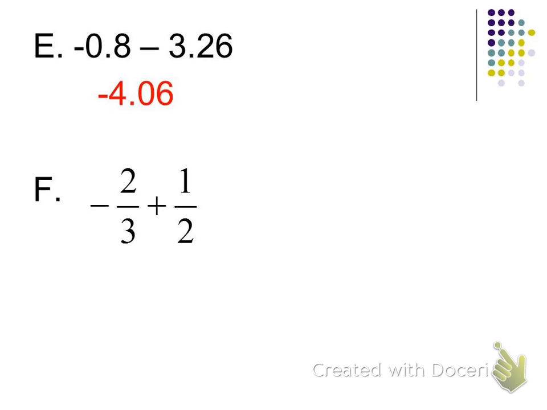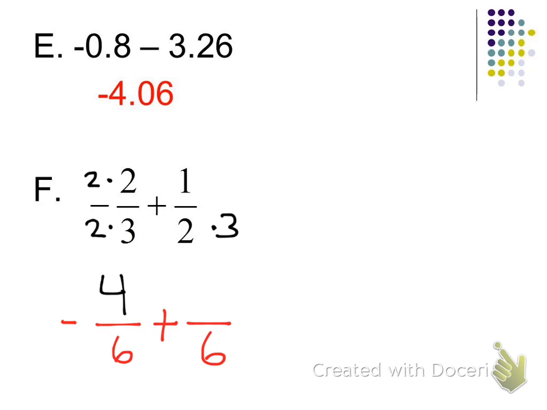All right. Signs are different, right? We have a negative plus a positive. So I need to subtract the numbers, keep the sign of the one that's bigger. I don't know which one's bigger at the moment because I don't have common denominators. So what is the common denominator going to be? 6. Good. So I am going to multiply the first one by 2 and 2, and then the back one by 3 and 3.